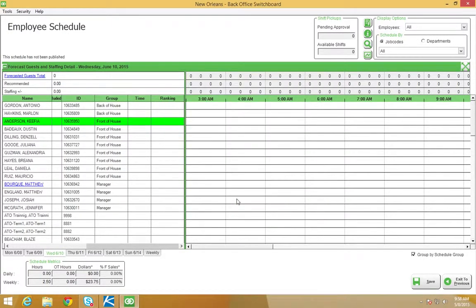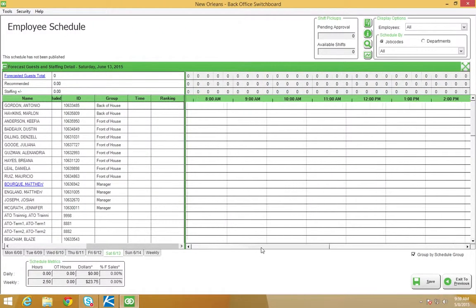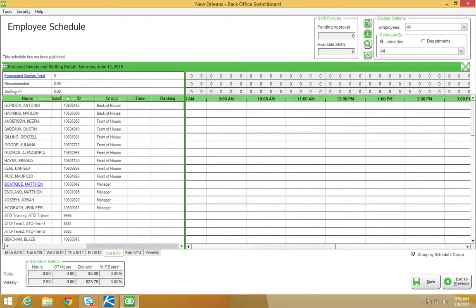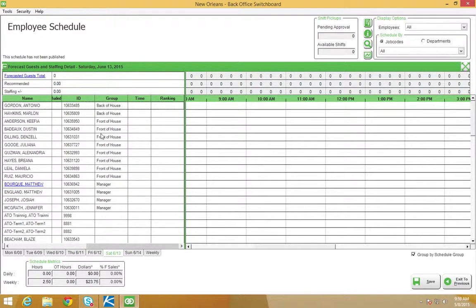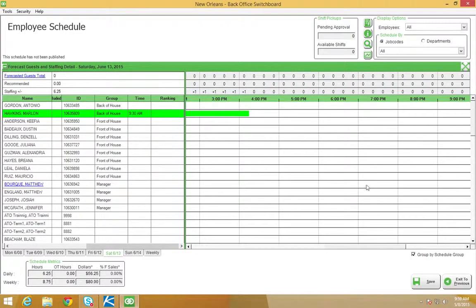I'm going to delete the shift for now since we don't want to make this schedule. But you can easily see it's not too hard to schedule. So we're going to come over here and make a practice schedule. I'm going to go back to the actual positions that they are. I know that I'm going to need a few people early in the morning, probably at 9 or 10 a.m. You probably want to have folks in earlier, but this is just an example.